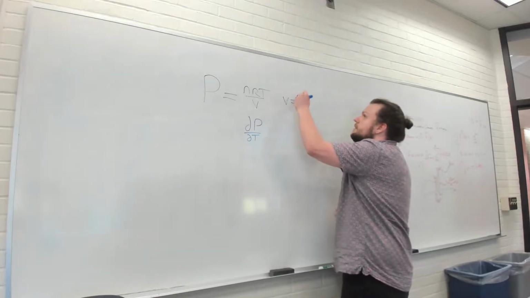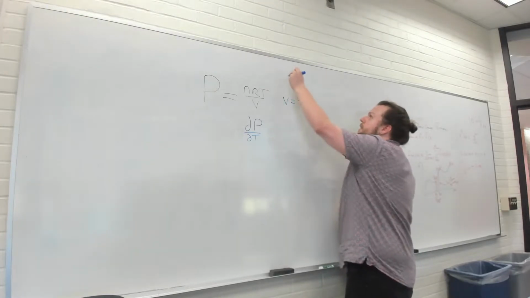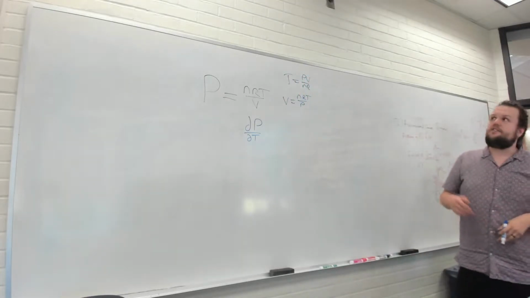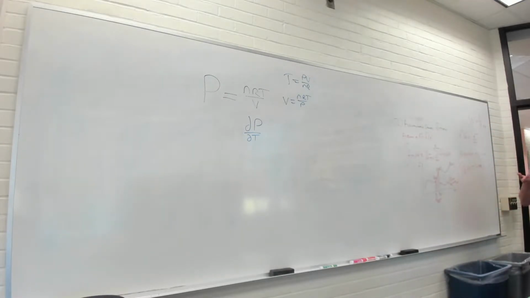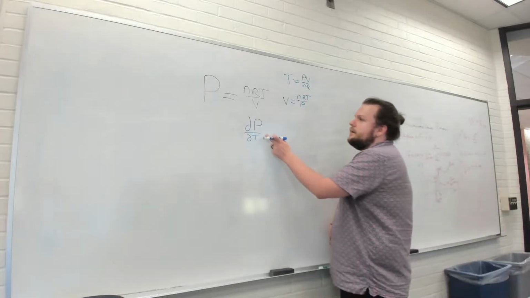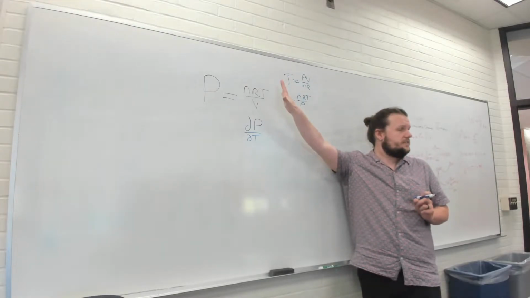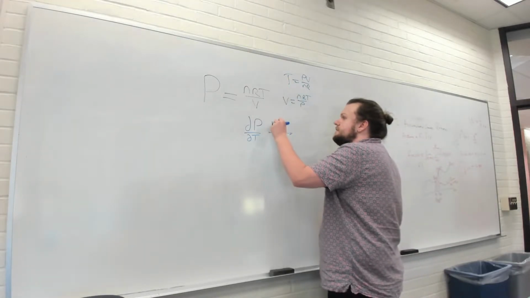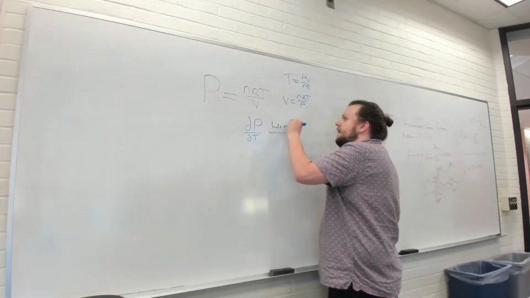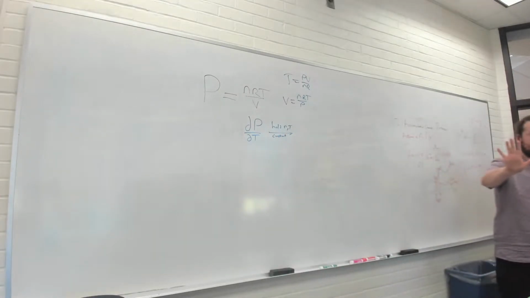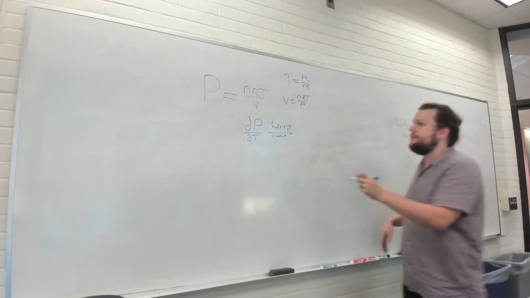So V is nRT over P, and T is equal to PV over nR, right? So they're all kind of related to each other. As you change one, the other one might change as well. So you'll have to deal with the fact that these variables talk to each other and that they both change as you change them. So what we want to do instead is look at how pressure might change as temperature moves, but holding everything else constant. So let's hold, for instance, n and V constant, so they stay still. They're not moving. They're just numbers fixed to some value.